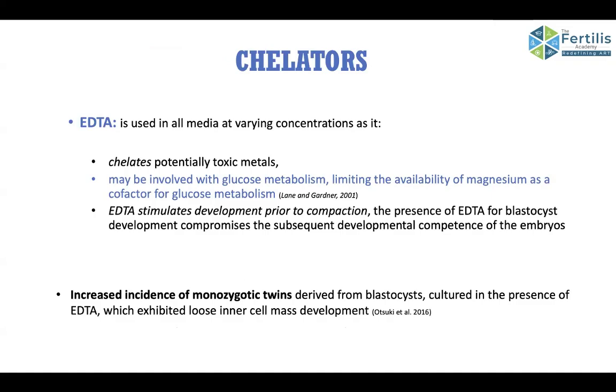Chelators, EDTA, I've talked about it. It limits the availability of magnesium as a cofactor for glucose metabolism. So if EDTA is present in the pre-compaction stages, it limits the utilization of glucose because in pre-compaction, pyruvate is the main energy provider. EDTA also stimulates development prior to compaction. The presence of EDTA for blastocyst development compromises the subsequent development and competence of the embryos.